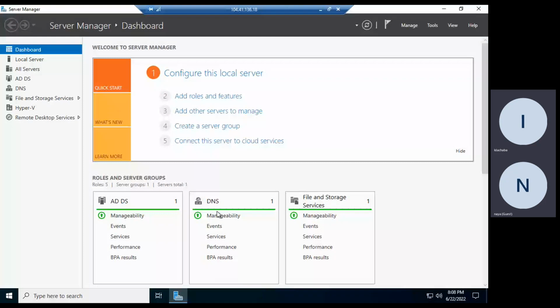Okay, so now you are in your server manager. Go to tools and select group policy management. Go to tools and select group policy management. Can you hear me? Yes, I can hear you, sir.